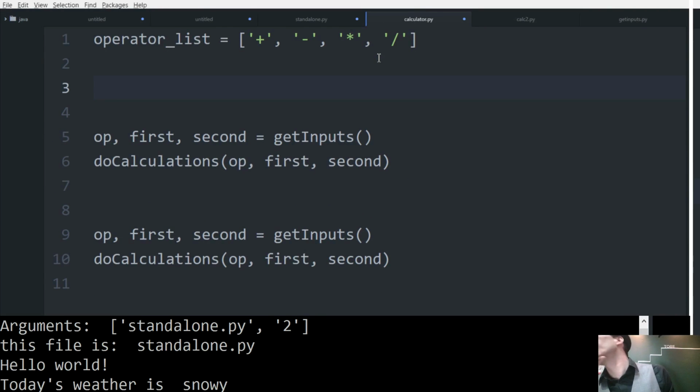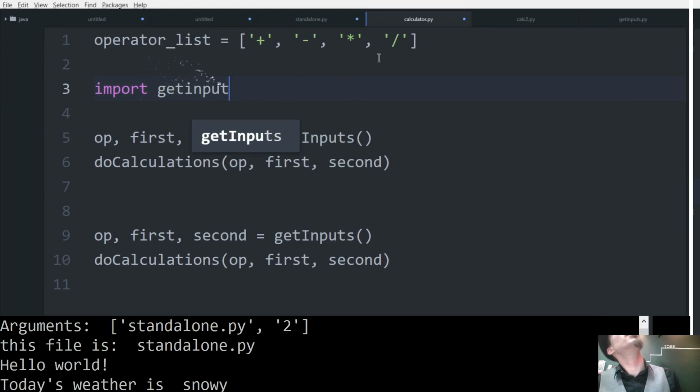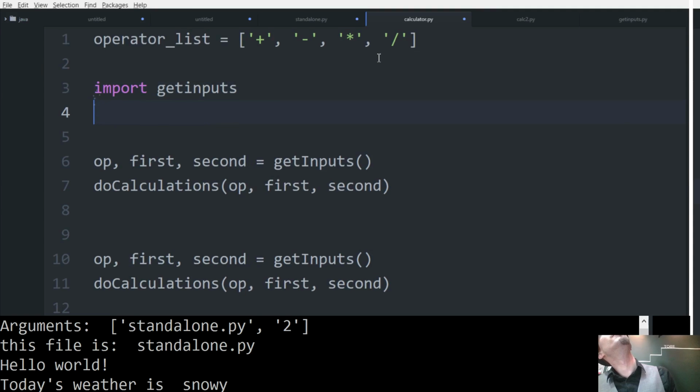Now, if I wanted to call these in this main file, how do I do that? I'm not worrying about arguments yet. I just want to import those two modules we just created. Get input. Yep. Import. Cool. Will this run as it is? No. Okay.